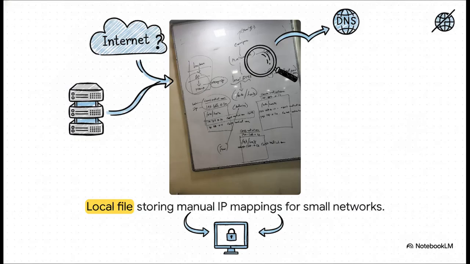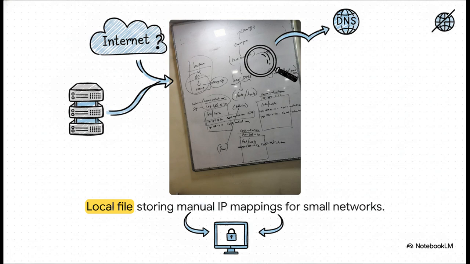Now, what's really interesting about this slide is how we can actually see that final local step visually. This sketch represents an etc/hosts file. In systems like Linux or Mac, or even buried deep within the folders of Windows, this text file acts as a manual local address book. Before your computer ever asks the outside world for directions, it checks right here.